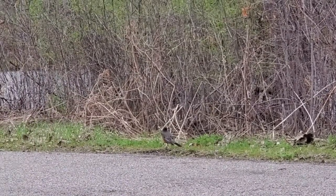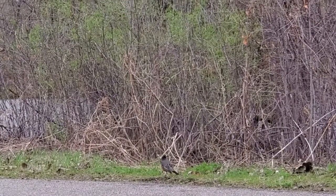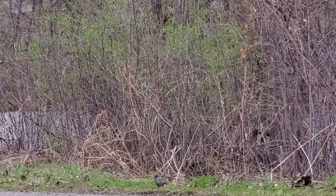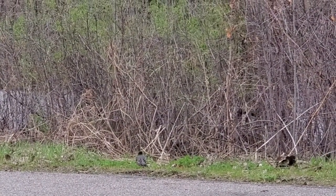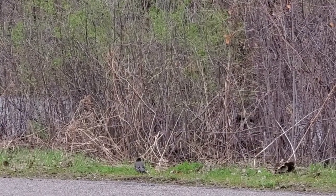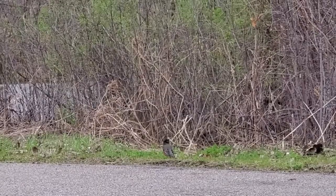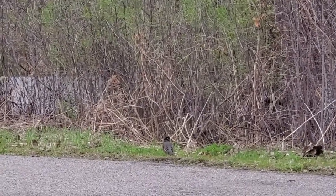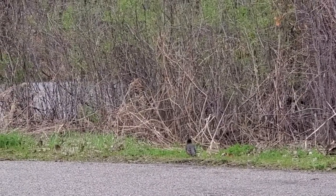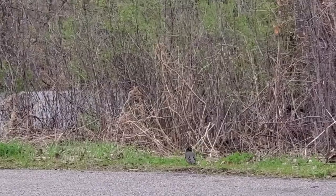So this is kind of a special bird. Sometimes we do see these birds in winter in Minnesota, but it's pretty rare. We see a lot more of them in the springtime. They spend a lot of time on the ground picking insects and worms up out of the dirt. Kind of a neat bird to see, with a really pretty call. This one is not calling right now, but definitely something to look up later.